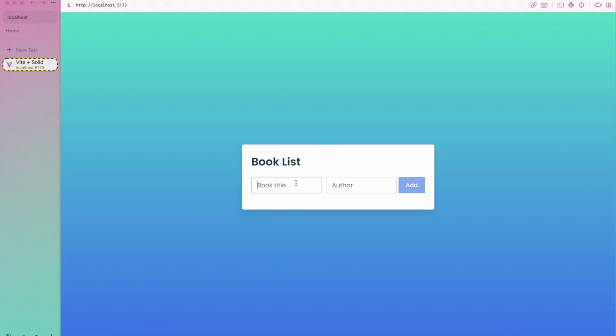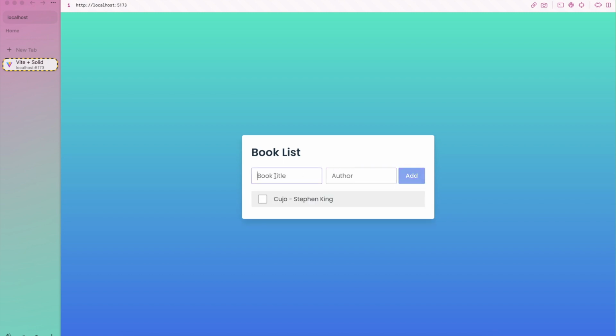Let's go here. Cujo, Stephen King, 1984 by George Orwell.